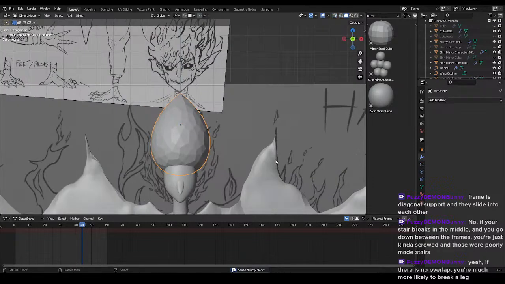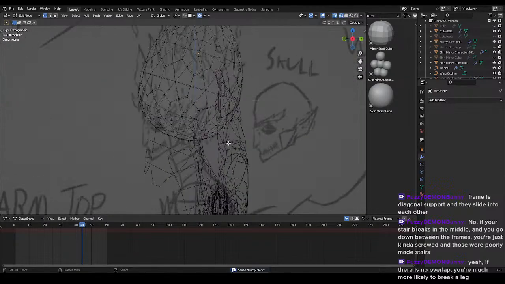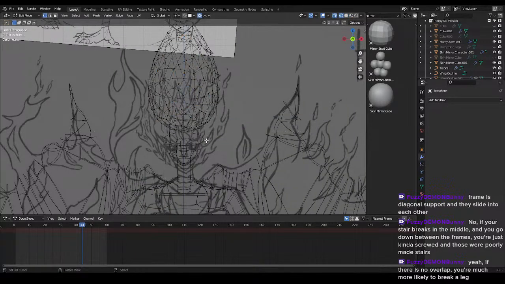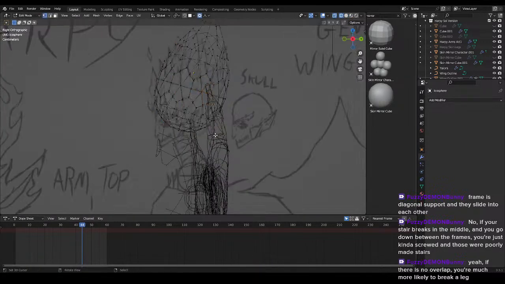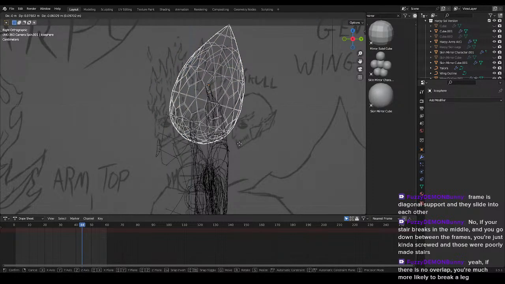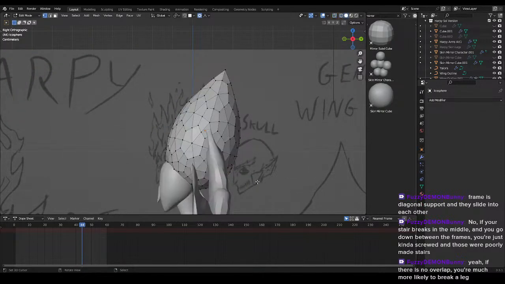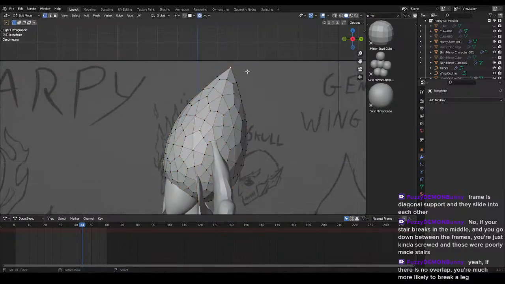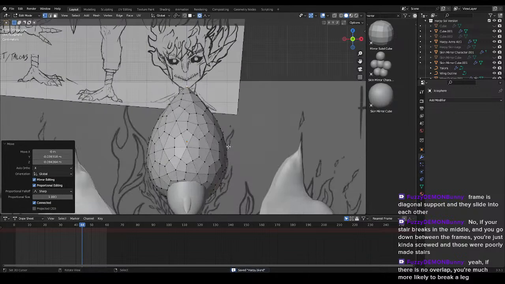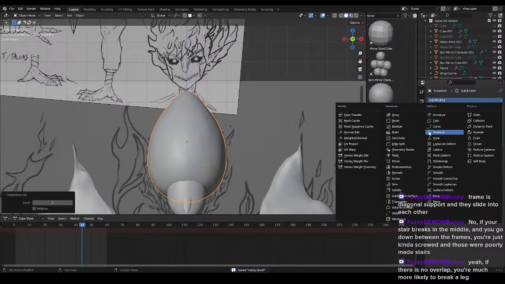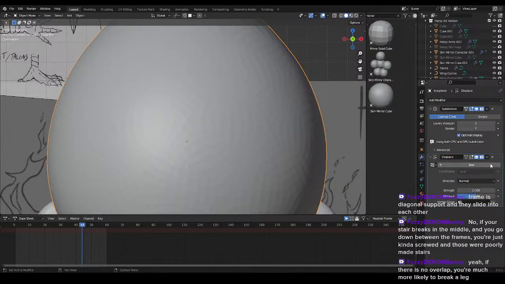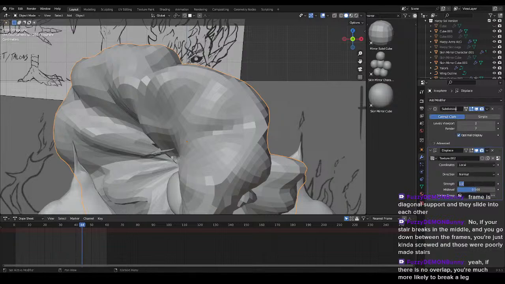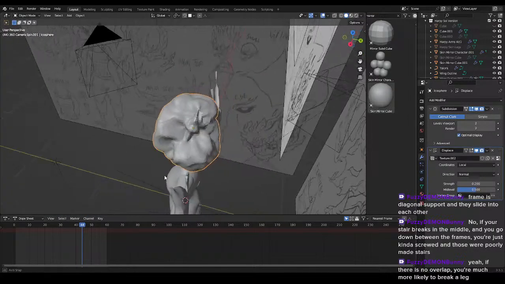Okay, so if I do that... Okay, maybe not. Okay. And then give this another couple ones. Give this a displace. Make this a marble one. Make the strength 0.2. Yeah, that really does not work.